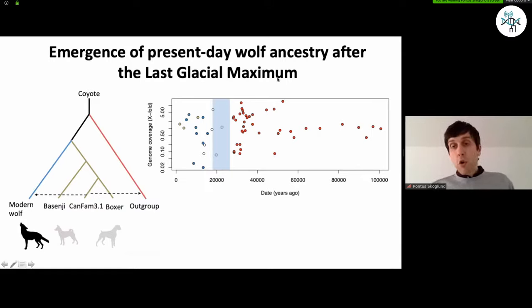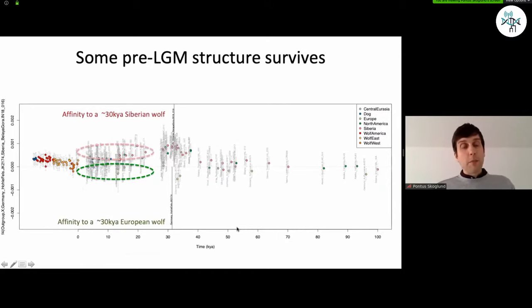And so what you can see is that there are only red dots up until about the last glacial maximum 25,000 or so years ago, where some of the genomes we have cannot be confidently assigned to either lineage. But after that period, we start to see blue dots, which can be confidently assigned as being phylogenetically on the modern wolf lineage, suggesting that it arrived perhaps around that time period. But before that, all the red dots suggest that these were wolves that were really an outgroup to both modern wolves and dogs.